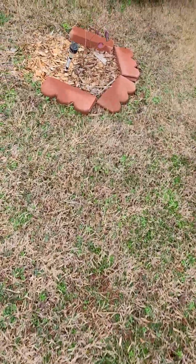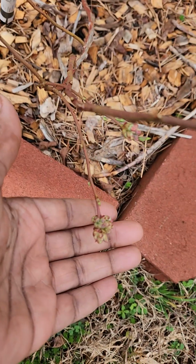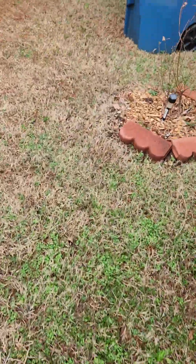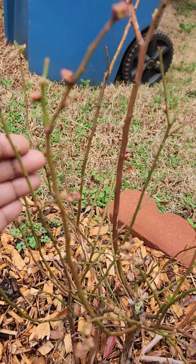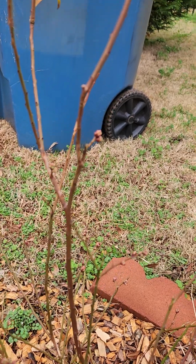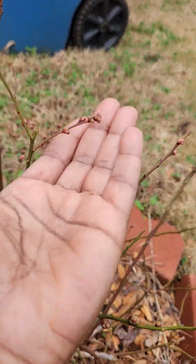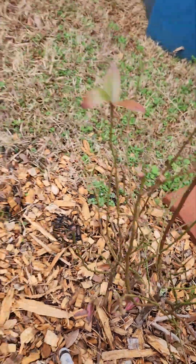Look how beautiful my blueberries. I apologize, I said blackberries, blueberry. Look at them. They're trying to wake up. And this is a beautiful pink lemonade berry. This will be my first year. I bought four of these, one at Lowe's and four at a nursery. It was on sale. But look, everything is trying to wake up. Look how gorgeous that is. So already check here, berry bushes.